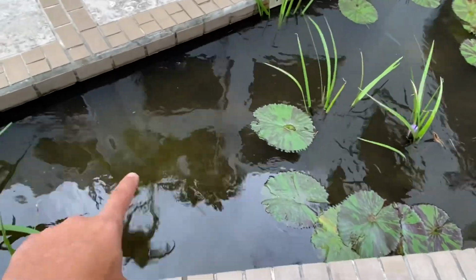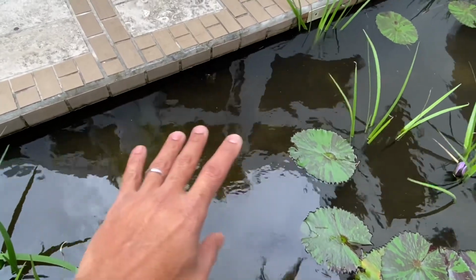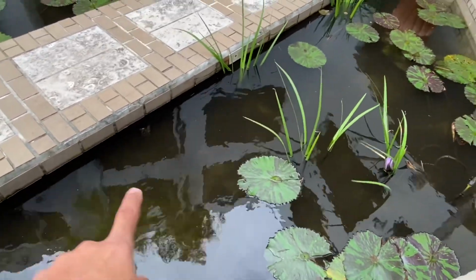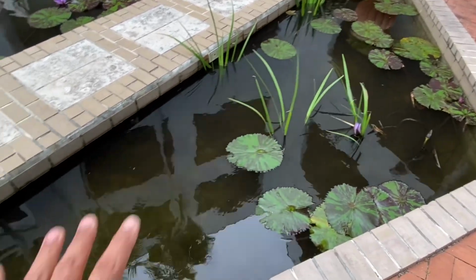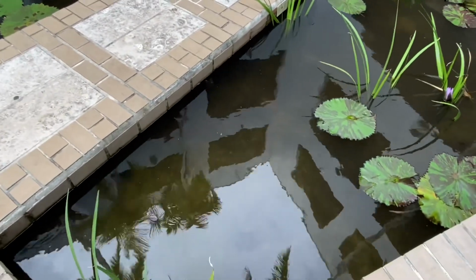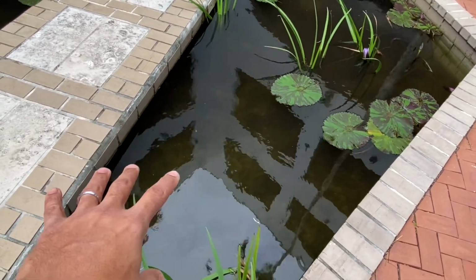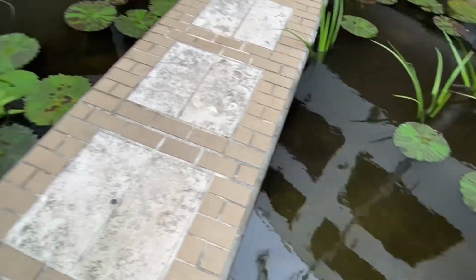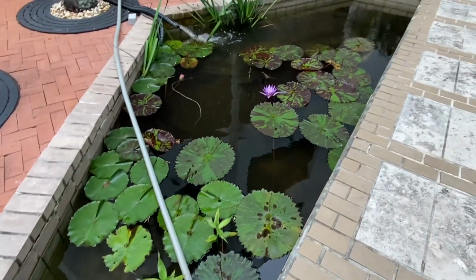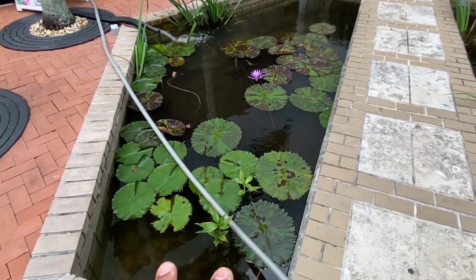Now, as far as the substrate here, there's just gravel. There's no sand or anything like that. All the brown stuff that you see is just either algae or decaying plant matter, which is creating its own substrate. But we just have some rocks here, some pebbles here, and we just stir that up and suck up all that dead organic matter. And the plants have done a really good job keeping the pond clean.